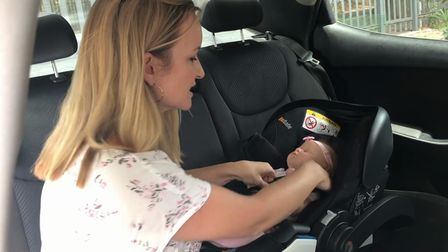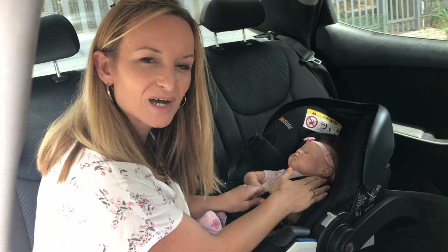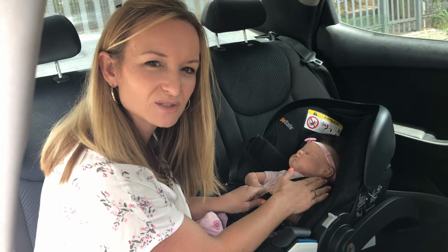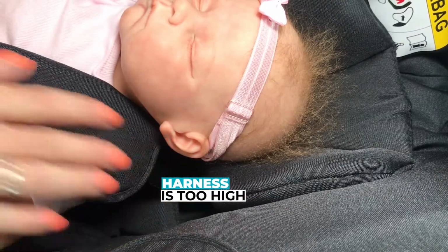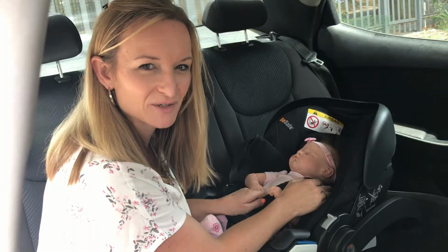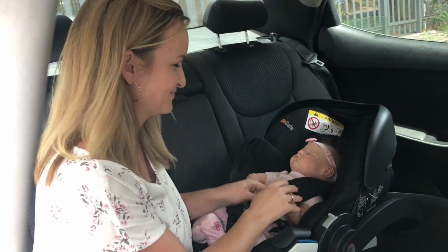Now I'm going to check the harness height. For a rear-facing car seat, the harness must always be level with the shoulders or within an inch below the shoulders. This harness at the moment is too high. It's above her shoulders. So I'm going to take her out, lower the harness, and try again.